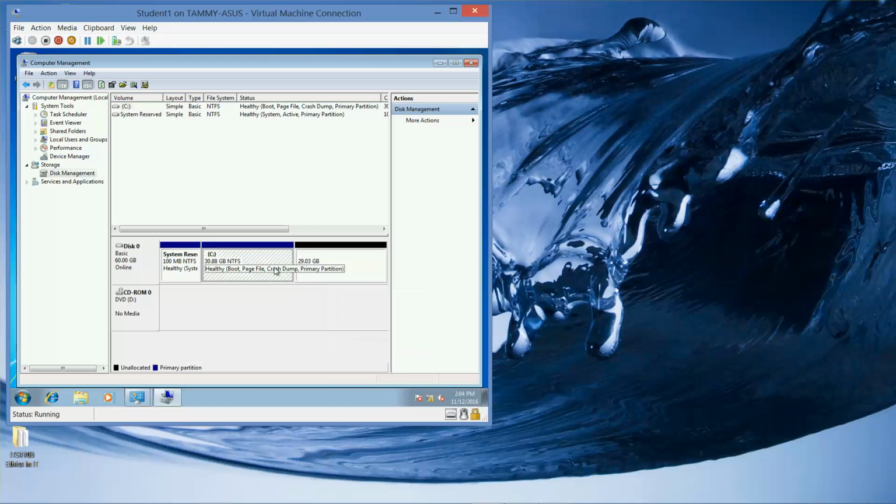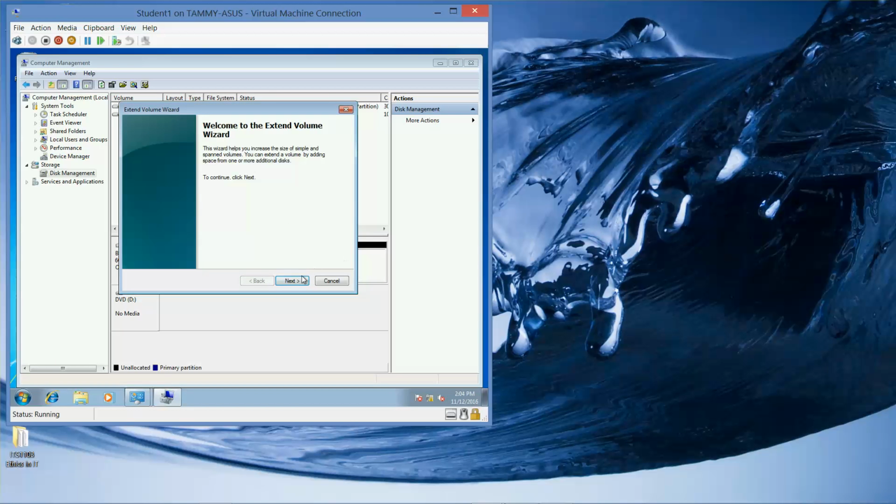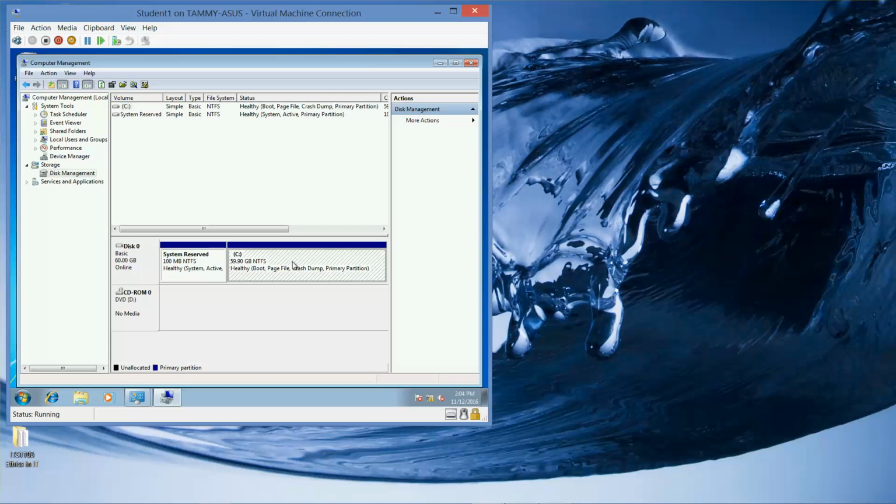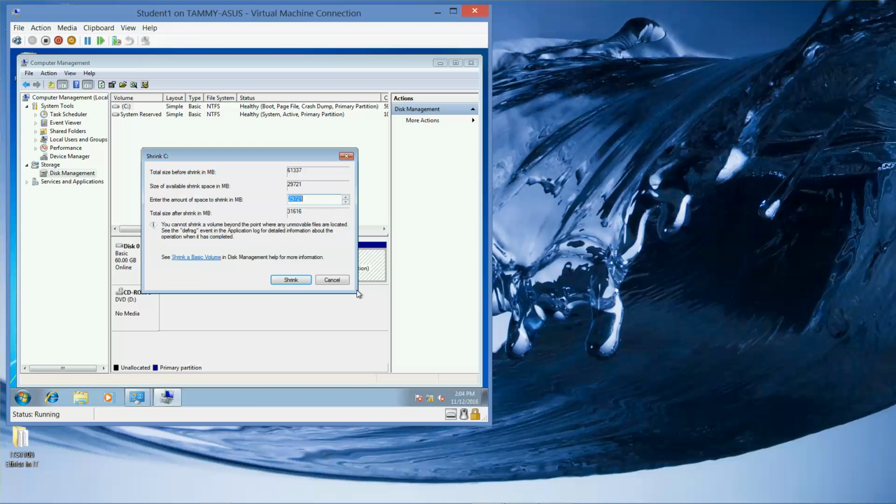So if I do extend volume, next, finish. Let's go ahead and do it again. Right click, shrink. I don't need to shrink by 29.